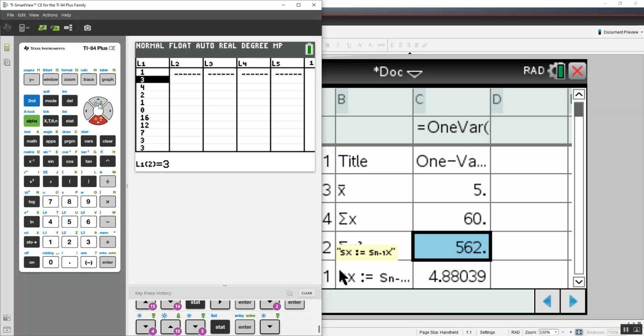Sometimes, and it's understandable because it's not the most user-friendly, people are not sure how to actually clear this list of values. And you don't need to go through every one of them. You just go right up to the very top of the table on the L1, hit clear, and then hit enter, and it clears everything.